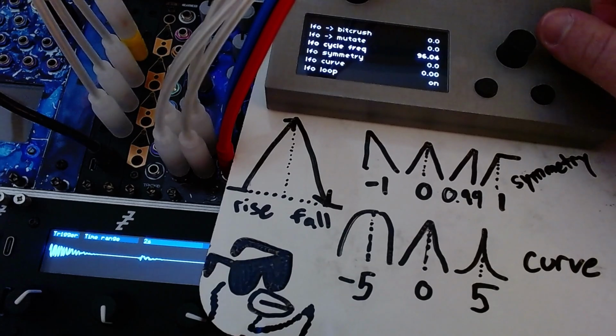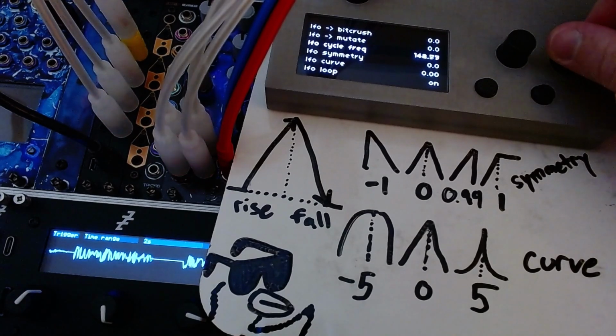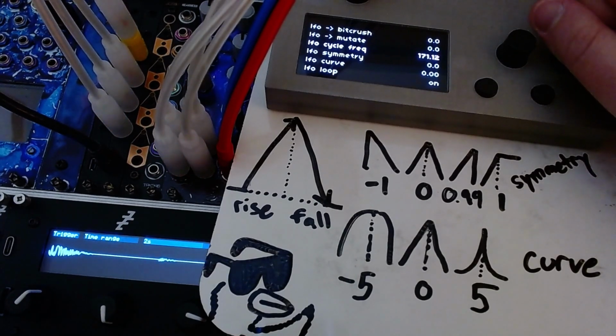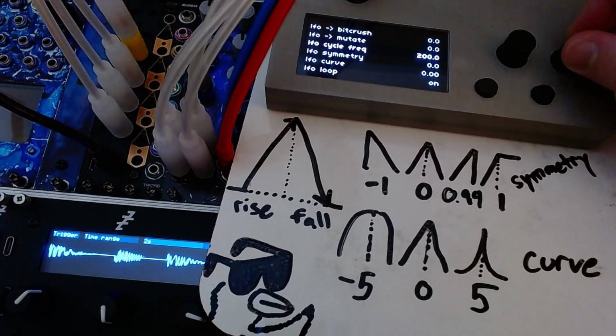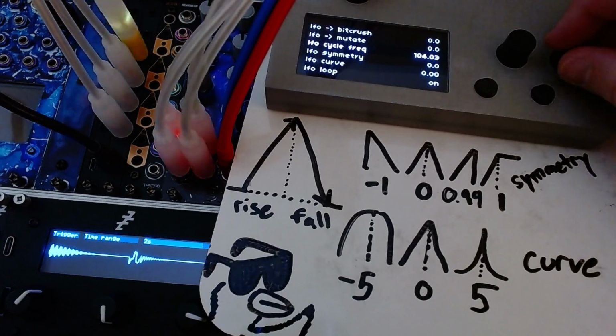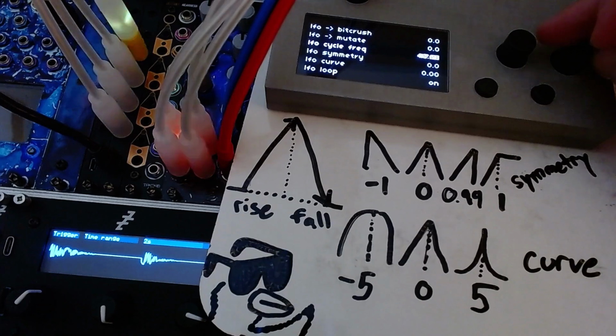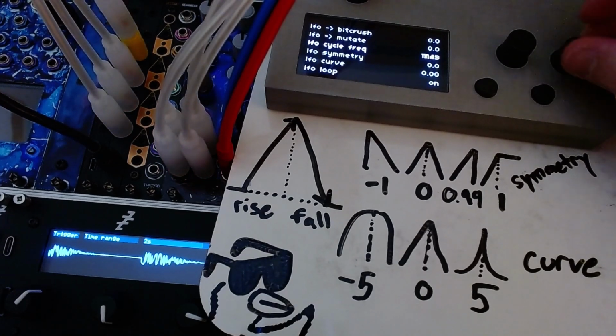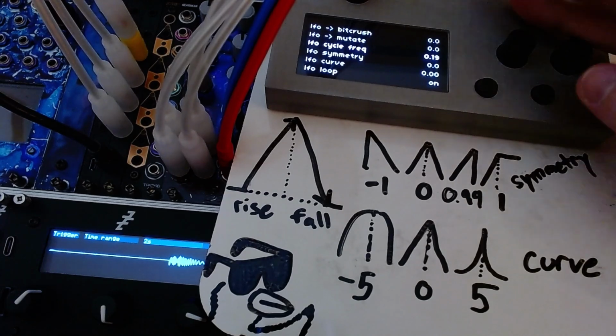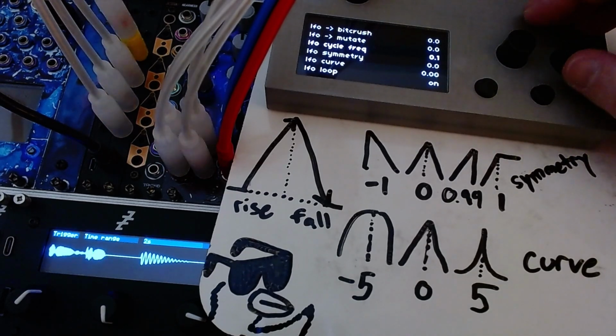Around 100 is the maximum value, and then it starts aliasing afterwards. It can also go very slowly, down to a value of 0.1.